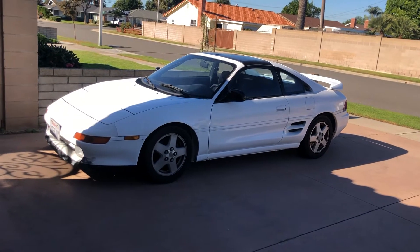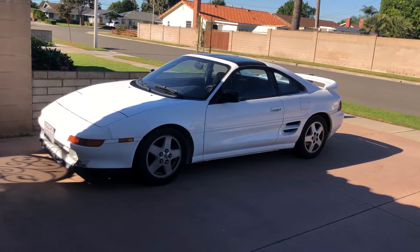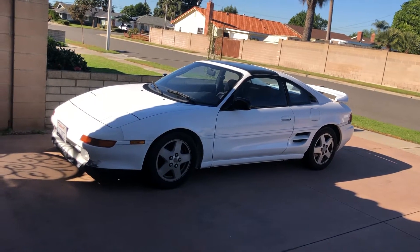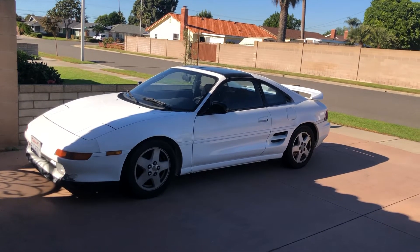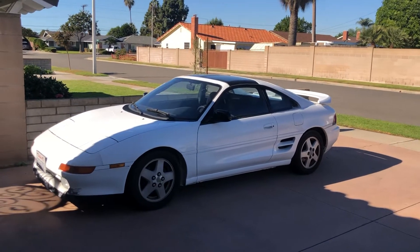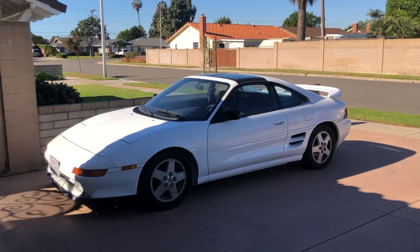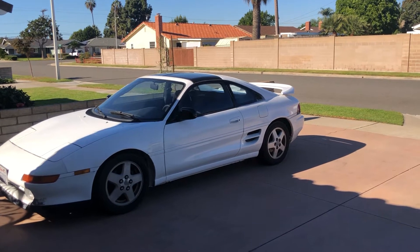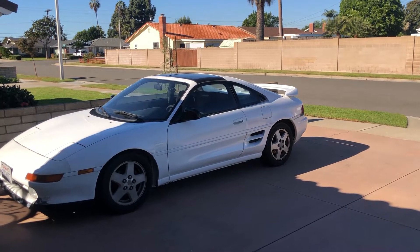This 93 that I've completely restored, brought it back to life. I finally got a chance to register the car. Went through a hassle going through AAA — they wouldn't register with both license plates missing. I was able to get the registration, get the smog done, and I had to stop by the DMV to get two new plates.